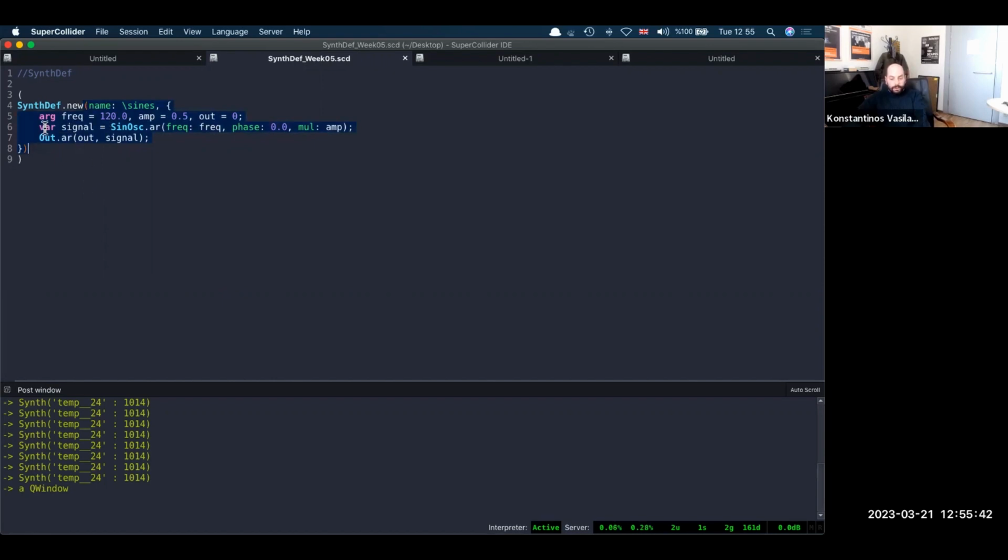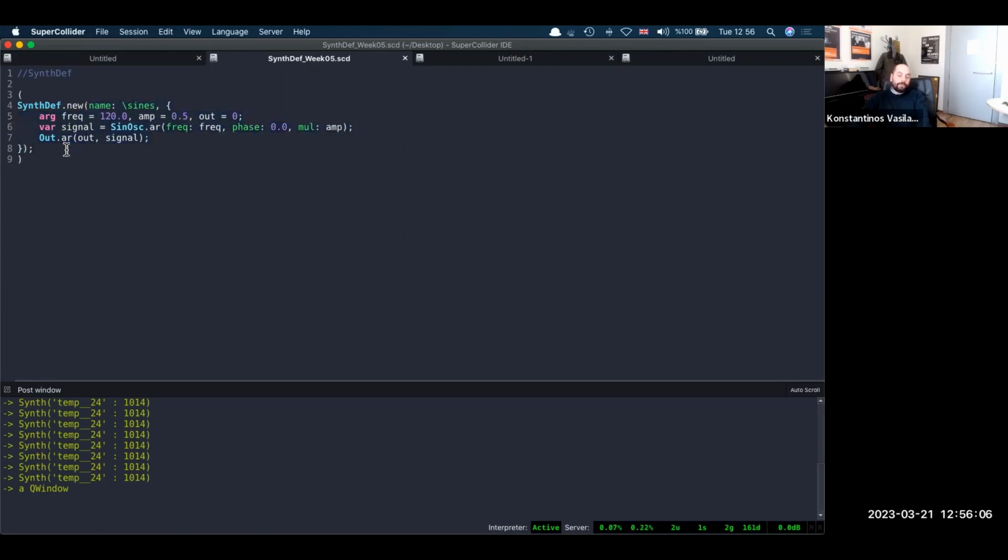And actually, you can use this as a template when creating SynthDefs. You can create a habit in your workflow that you're always gonna do things in the same way. The only difference will be that you have different unit generators that create different sound.